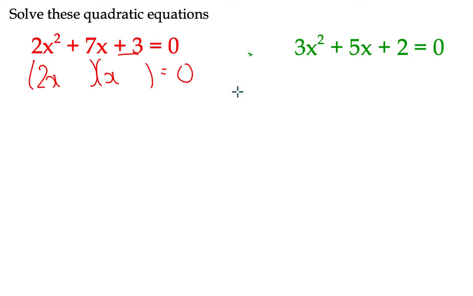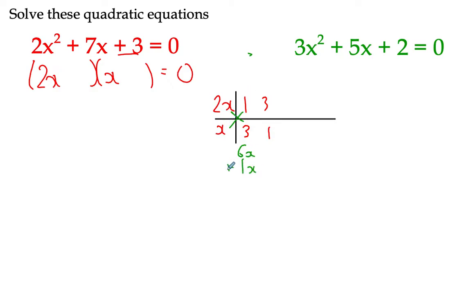You might have a mental system that works by trial and error, which is absolutely fine. My system that I usually recommend is, once you know your starting terms, put them in a wee table, 2x and 1x, and you're going to start listing above each other factors of positive 3. So it could be 1 and 3, or it could be 3 and 1. And the way in which we work out which is that you multiply diagonally, multiply across from top to bottom. So 2x multiplied by 3 gives you 6x, write it down underneath, and x times 1 is 1x.